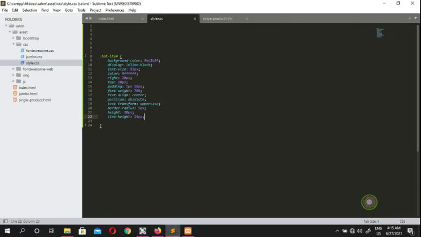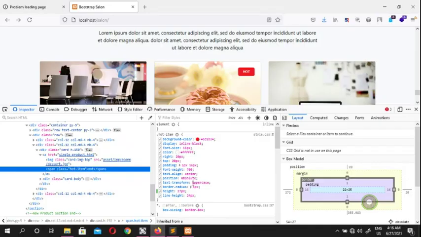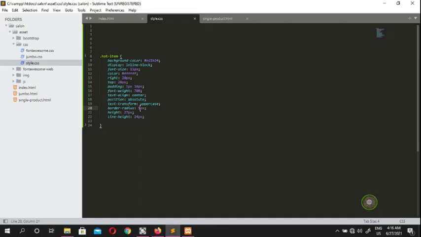The height of 27 is perfect. And what about the border radius? We check the border radius, which is 5. We're gonna go like that, 27, 26. We go 22px. So the 22px is fine. 22px is perfect.